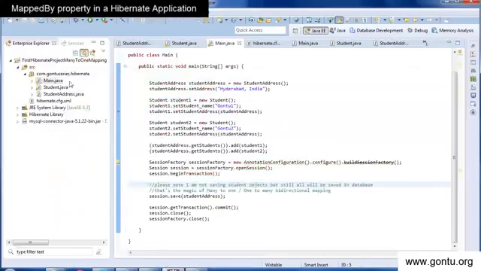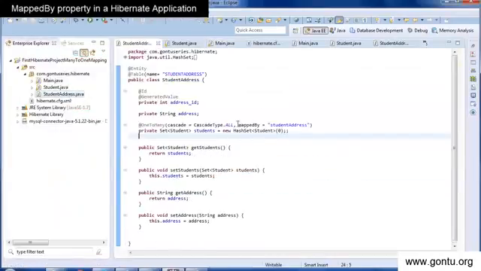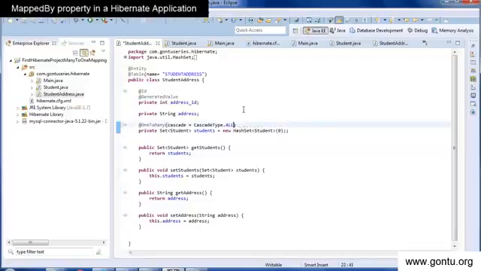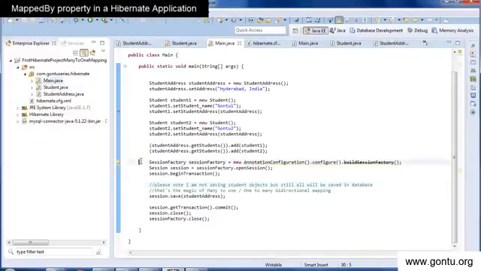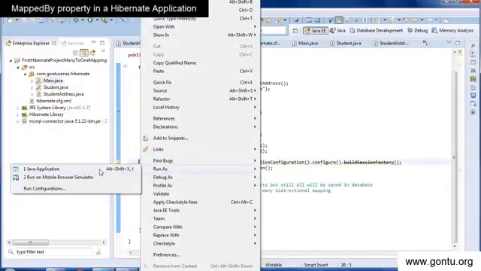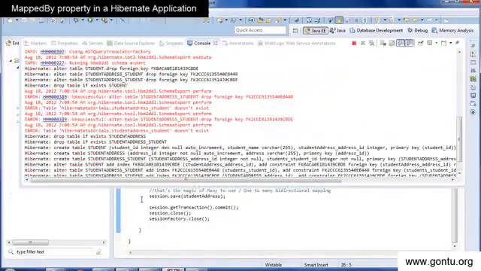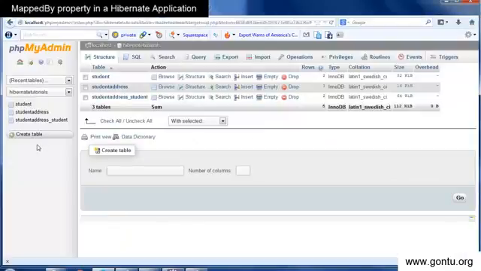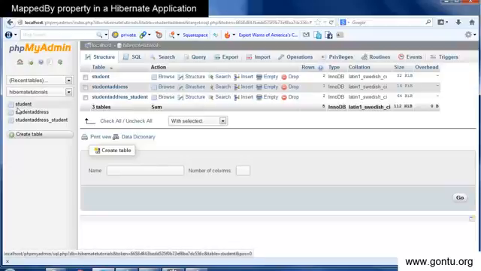Now I'll simply remove the MappedBy property in the student address class and run the same application. Oops, what Hibernate has done? This time, Hibernate has produced all earlier output, but along with it, it created a third table also.